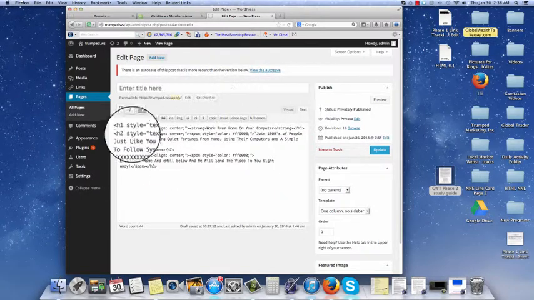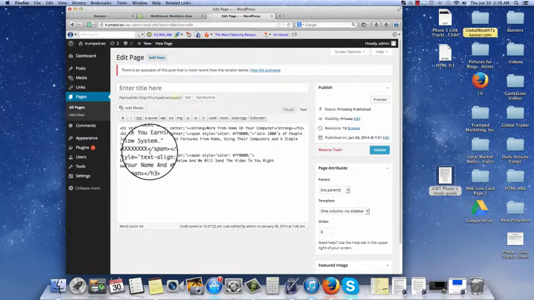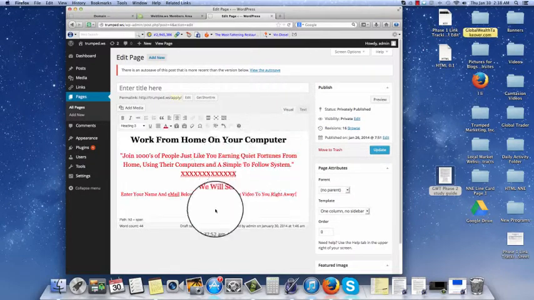So when we come over to our text base, this is where we have to paste in our code for the videos in the text where it will go. And as you can see, the X's make it really easy for us to know where we just replace our text. That's why we did the X's back here on the visual page so that you can identify where your video is going to go.